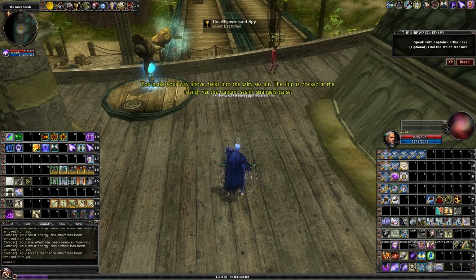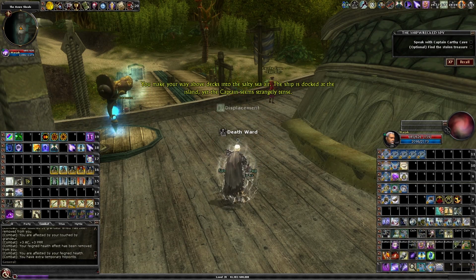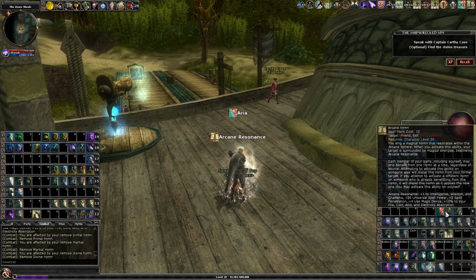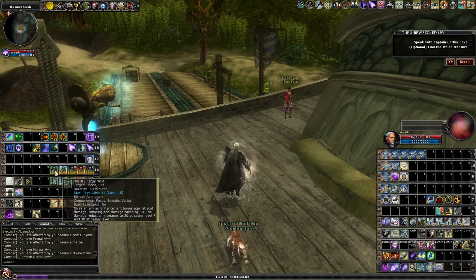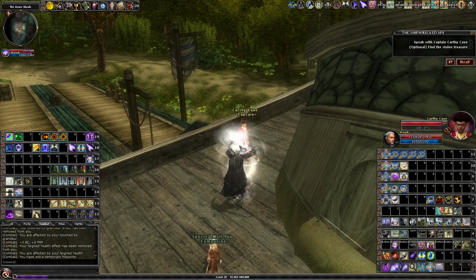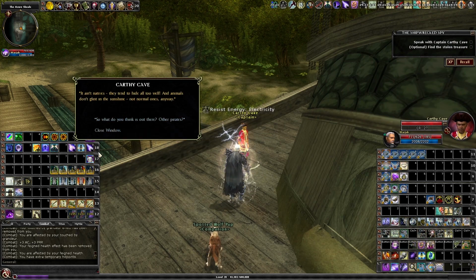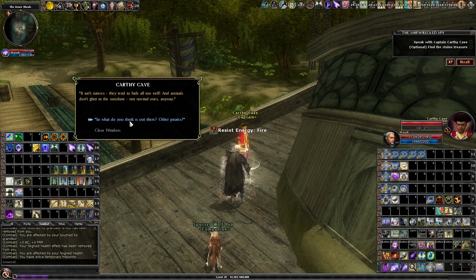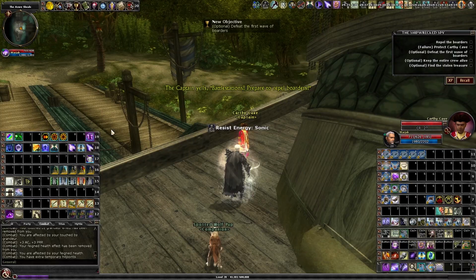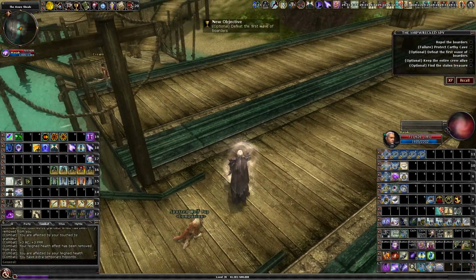You make your way above decks into the salty sea air. The ship is docked at the island, yet the captain seems strangely tense. Battle stations, prepare to repel boarders.